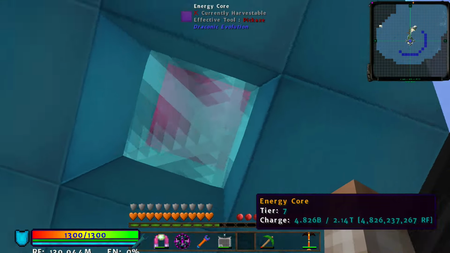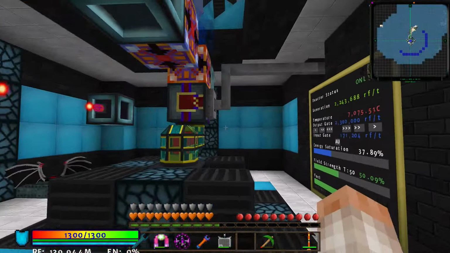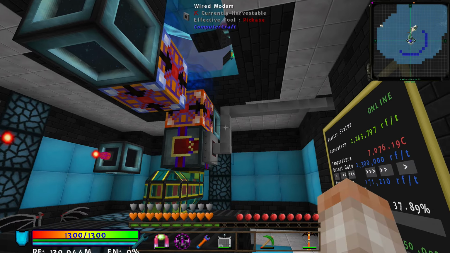Let's check this one more time. At 4, almost 5 billion power in a matter of a couple minutes. So yeah, this is the Draconic Evolution Reactor. I hope the video has been very helpful to you.